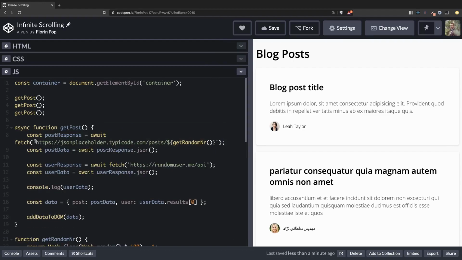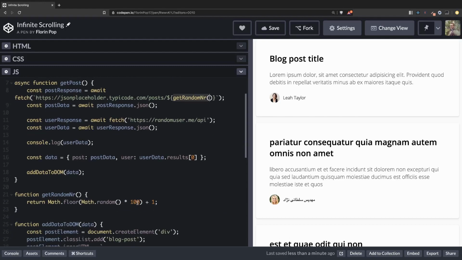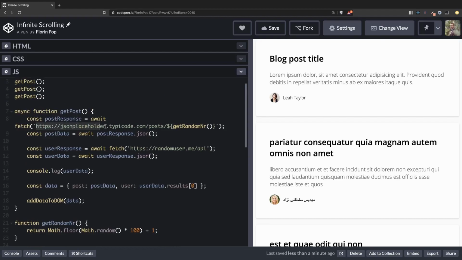So first, it uses the JSON placeholder API to get a random post title, and this one basically, post title and post text. And I also wanted to have a random user for all the posts, so I use the random user API here. And yeah, we have a get random number function here because, well, let me show you quickly.